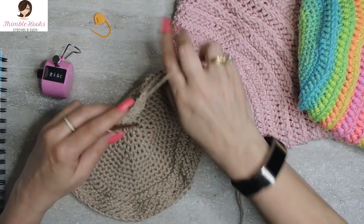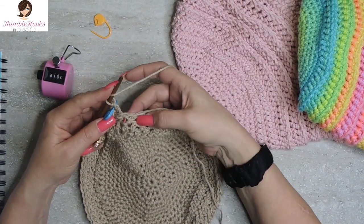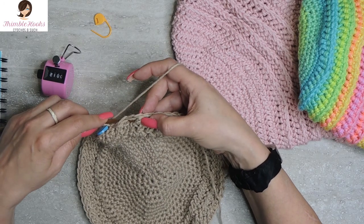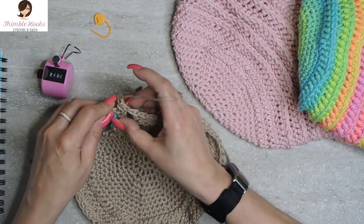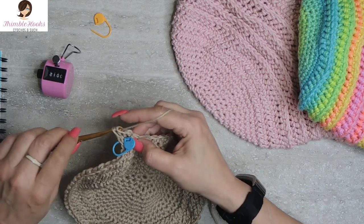Again, this is round 15. They're all going to be back post double crochets. So here's our next post. Come in from behind and put our hook in front of the post. Pull through and a double crochet.